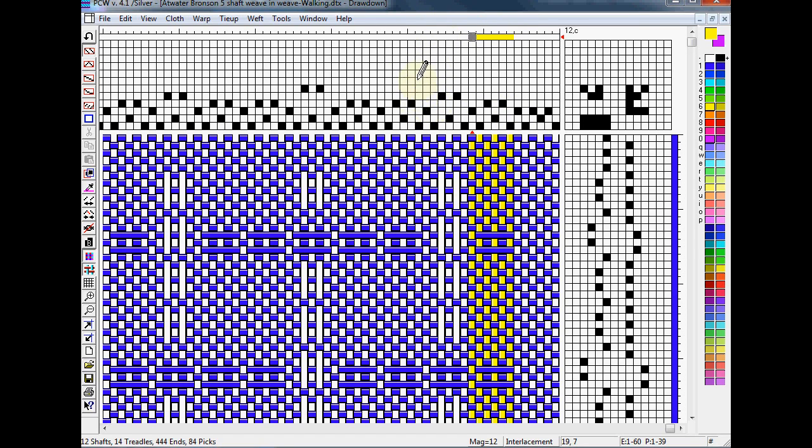The interesting thing to note is that block A is repeated there, and then it's repeated there. So I'm repeating block A across my warp many times. Now let's look at block A from a weft perspective. And to do that, we're going to go down six threads and over to here. And this is block A from a weft perspective.